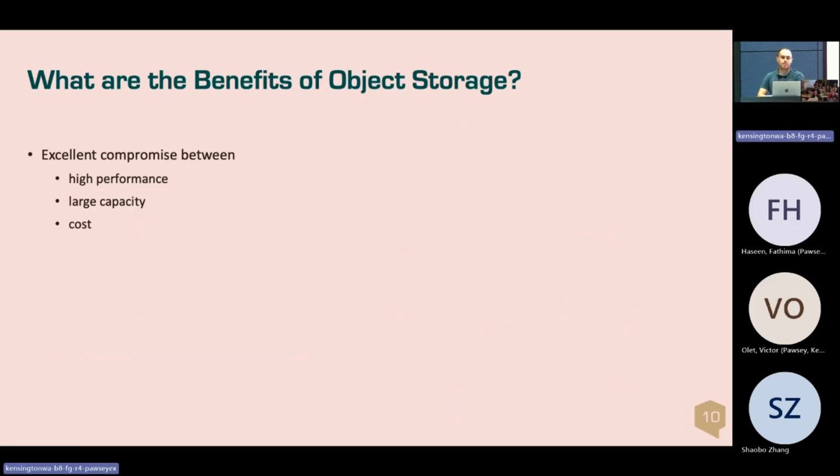So it's basically a compromise between high performance, capacity, and cost. So these are the benefits. You have high performance in terms of transfer speed, and the capacity you can have there, and the cost of the whole system. But the downside is that you cannot natively create this hierarchy of files and organization such as in a file system. You cannot modify objects in place. If you want to modify an object, you need to download it on the scratch, modify and store it back.